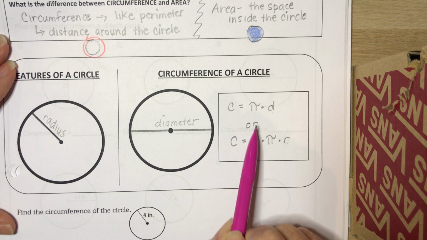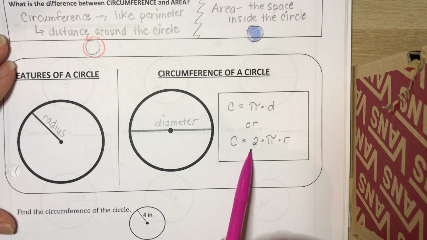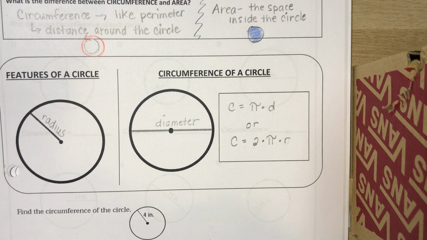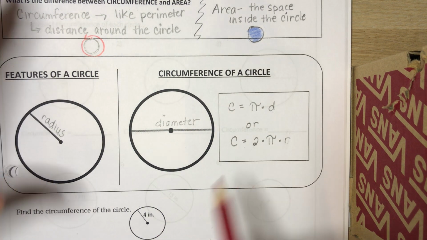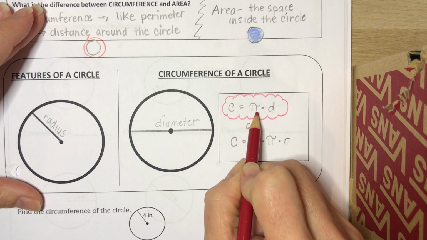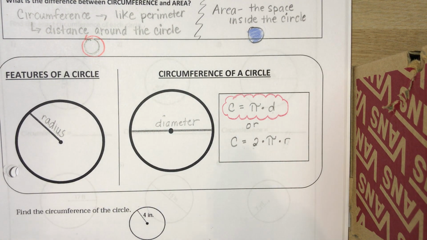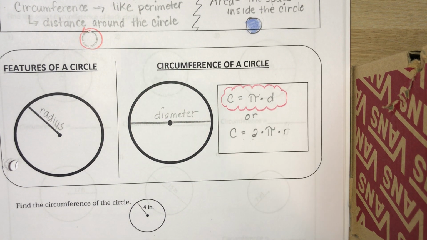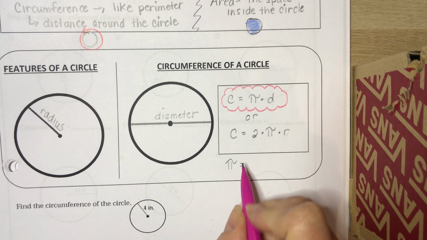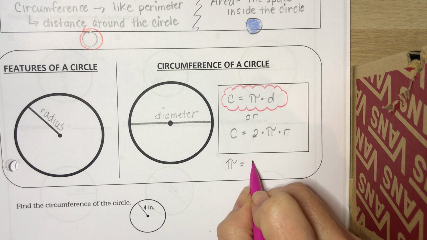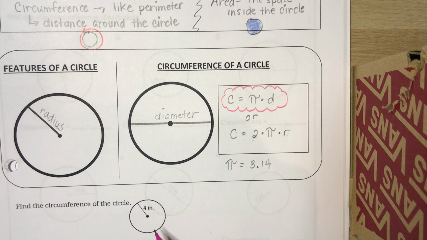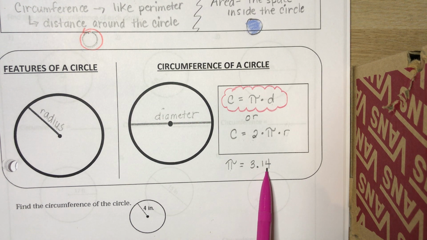I wanted to show you both of them because when you take a standardized test or you see them written in a different type of textbook or somewhere else, you might see either one of these. The one that we are going to use most often in our class is the first one. So I'd put a bubble around that first formula, pi times diameter. Let's remember, we had Pi Day. Let's remember what pi really stands for. Pi really is a number that never ends, but we usually call it 3.14. When we do our work, we're going to use 3.14 in our calculator.